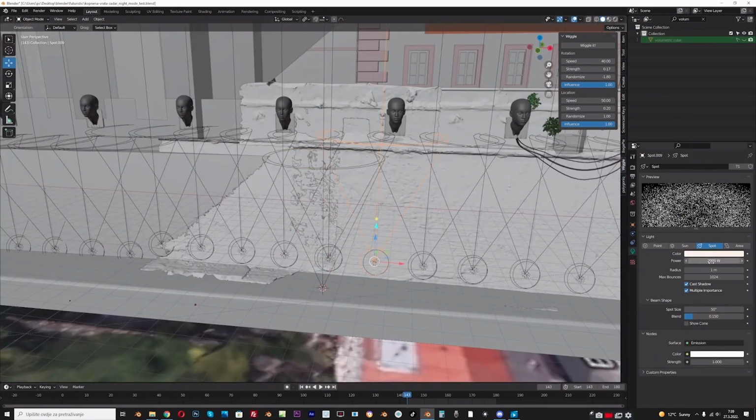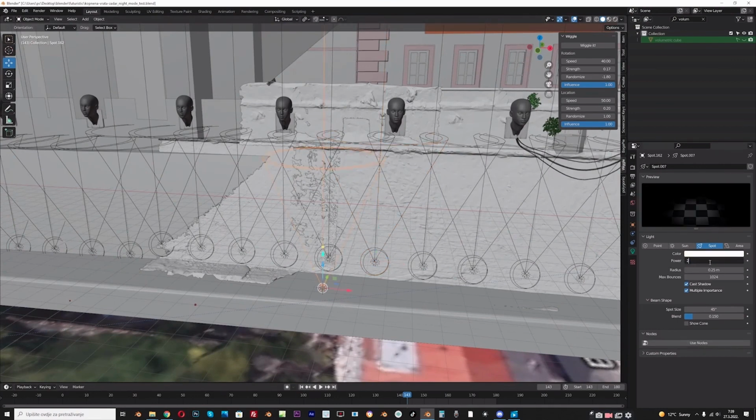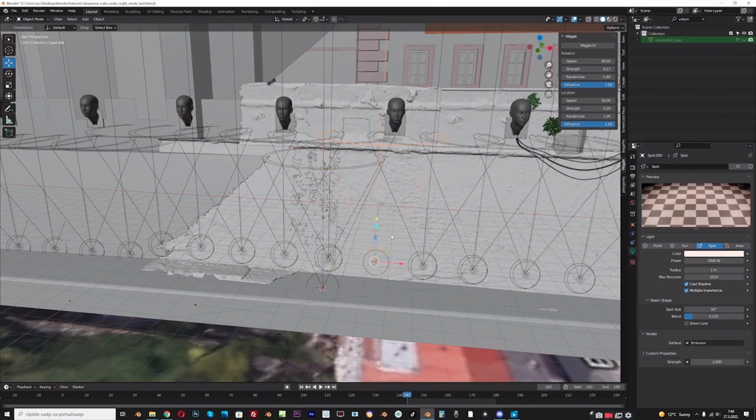So I go here with a value of 2000 and select a little yellowish color, and you can choose this radius here. I will put this to 1 meter, so I will go here to 1.